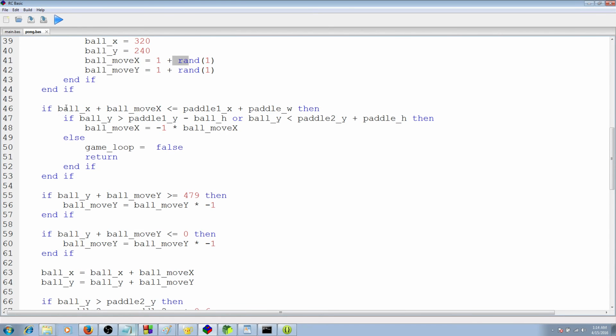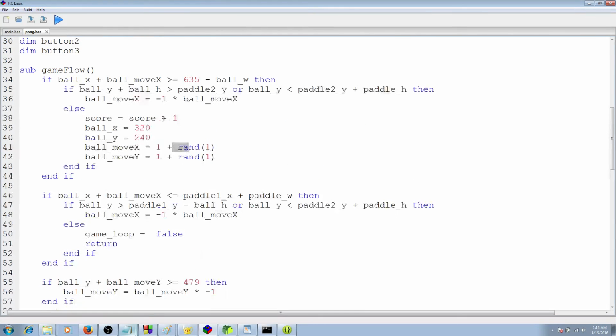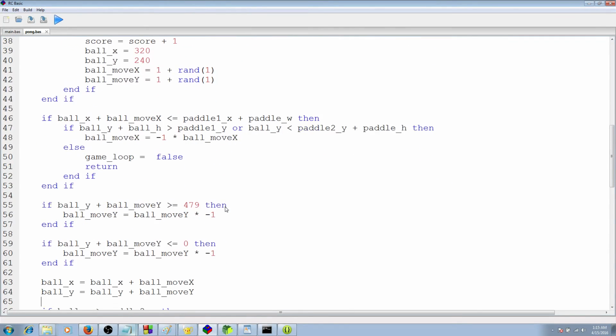Now this is only ending otherwise, so I think this still needs, I don't know why I did things that way. That was just so much harder for no reason. So ball height is greater than paddle 1, or ball Y is less than, and I'm kind of happy with that.